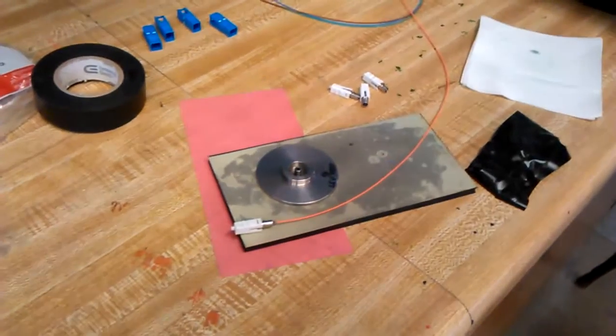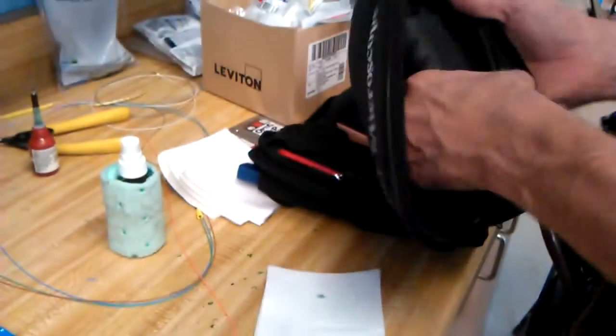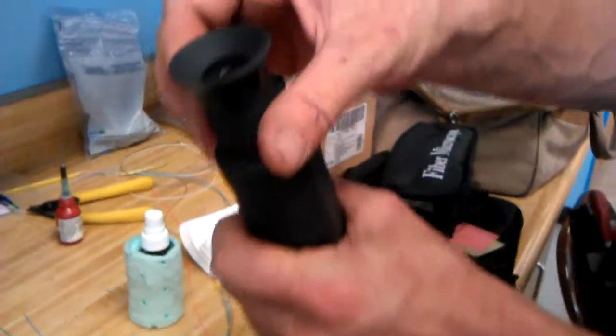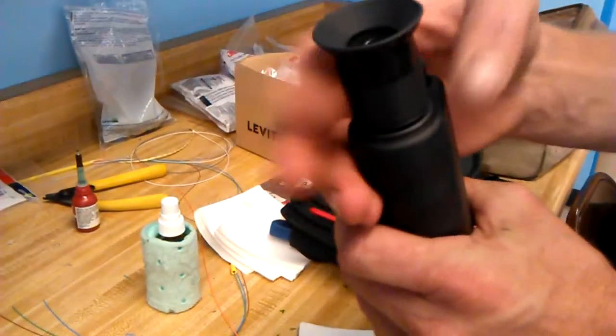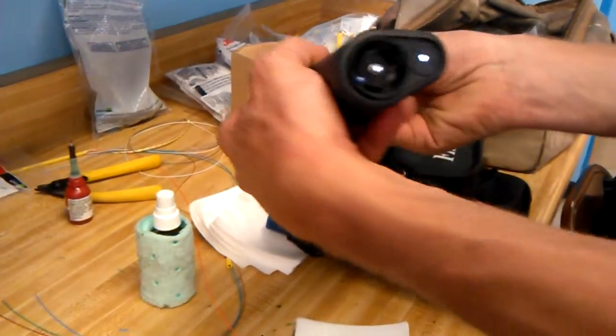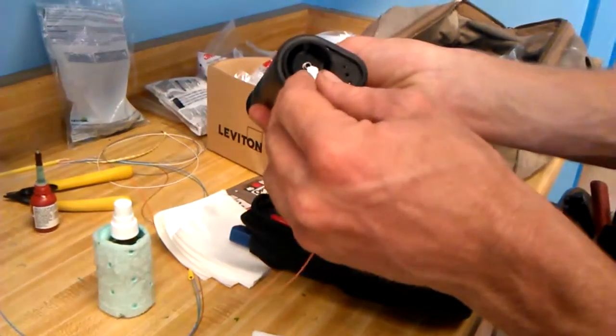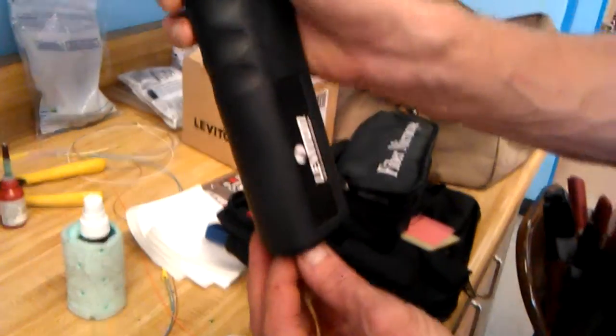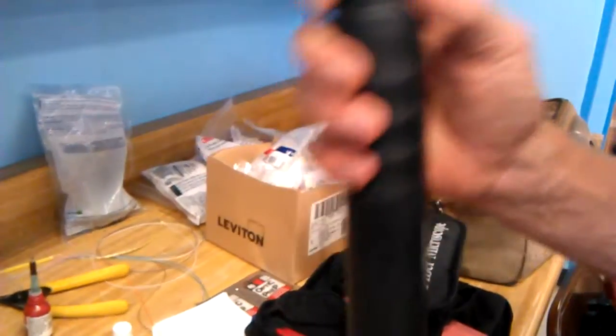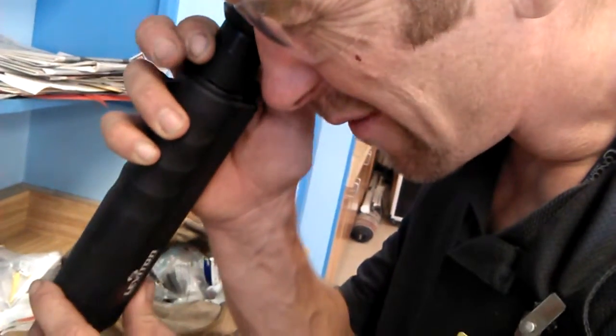Now we're ready to view it and inspect it with the fiber microscope. This is a 200 and 400 power adjustable optics. You can unscrew this and put on a stronger one. This is the light source here, and I want to slide this in. This is also the focus up here, and let's see if I can get this in focus.